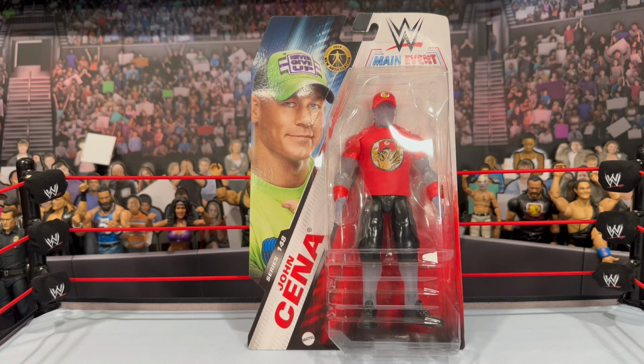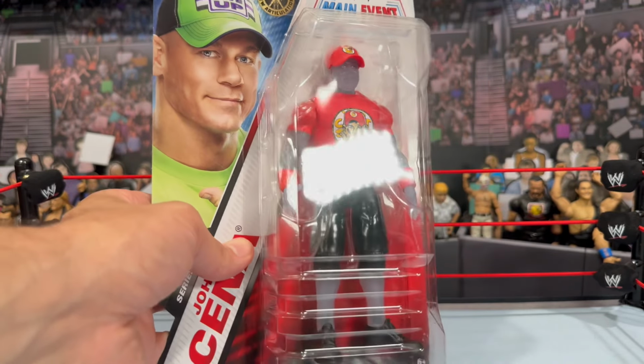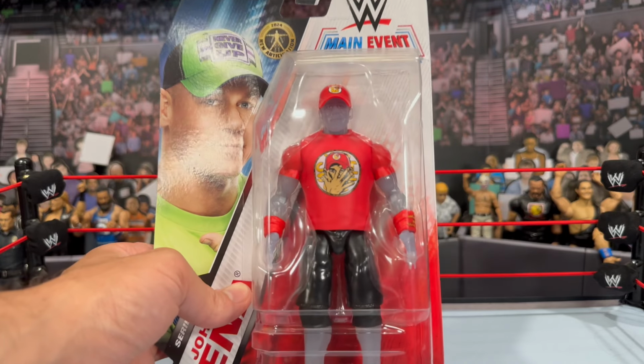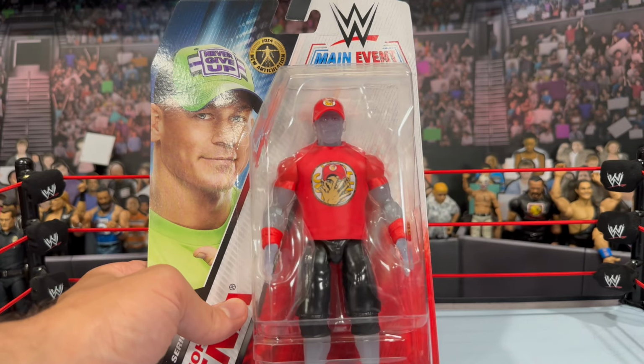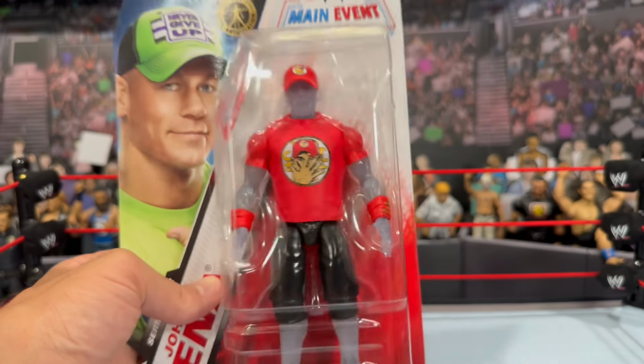It's a translucent looking Cena. You can't see him here, so it's kind of funny that it took this long for this to come out with that gimmick and all those memes and all that craziness going on with this. We do have Cena here. You can see he is translucent. There is a clear iridescent look to his body. You can see he does have the shirt, the black pants, and all of the good wristbands and the hat.